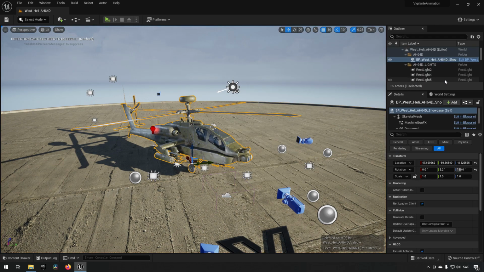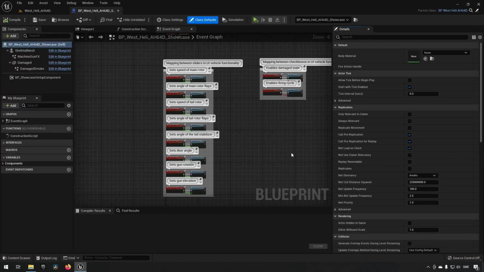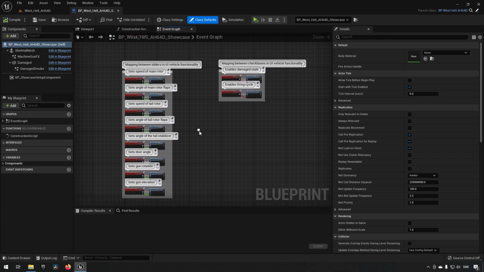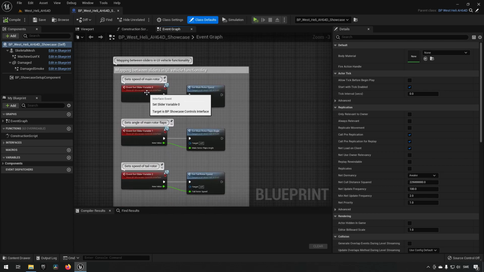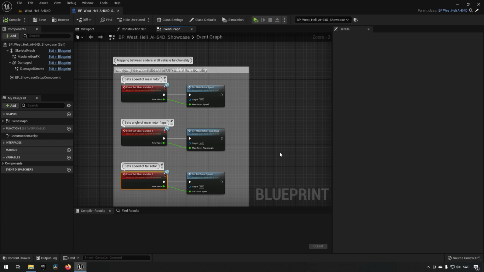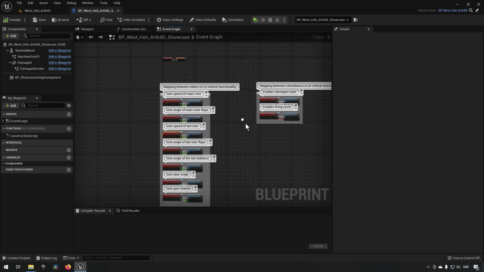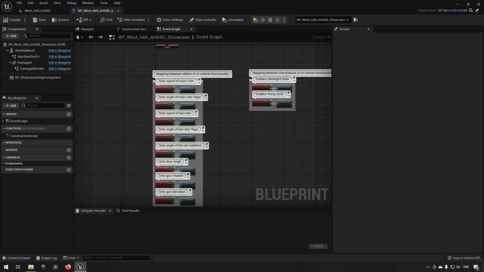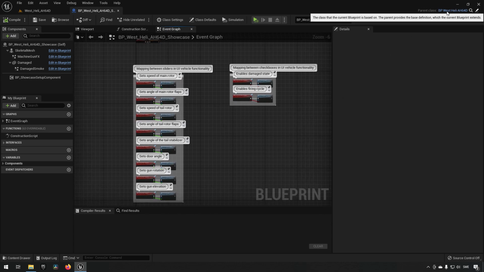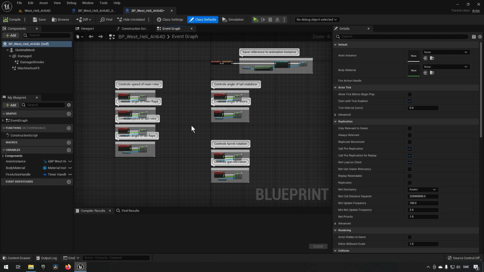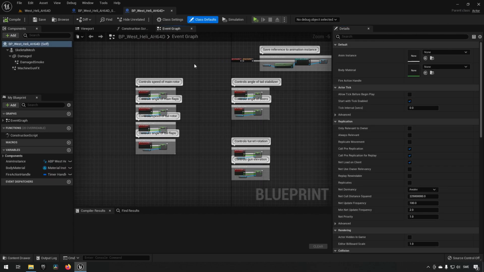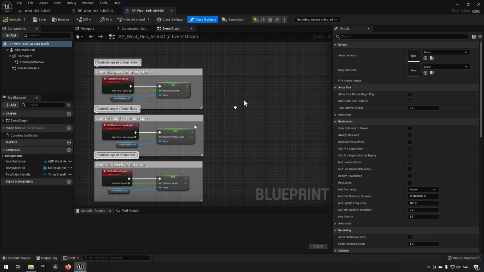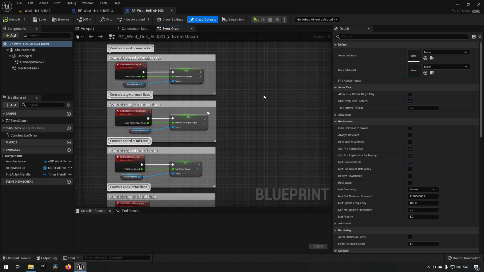And going up here in the outliner we can open up the blueprint for this helicopter. And this helicopter is set up with a bunch of different interfaces that it can make use of. This is so that it can be used as a display object for the level. But it itself is inheriting from another blueprint which is called Heli over here. So this blueprint is the actual blueprint for the helicopter base essentially.